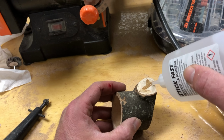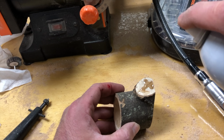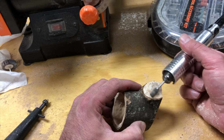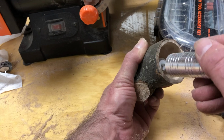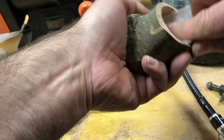I filled the cracks with a little bit of CA glue and sprayed it with activator. I then sanded off the extra. I switched to a flap sander and finished hollowing out the inside, and then used a piece of sandpaper to just finish the sanding process.